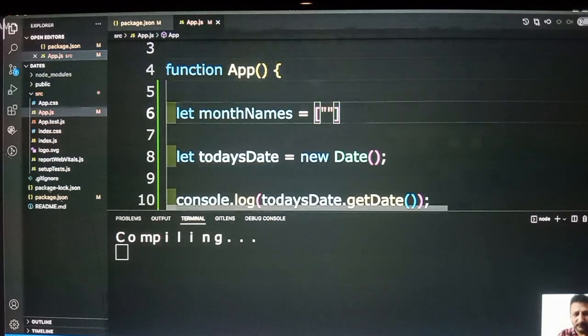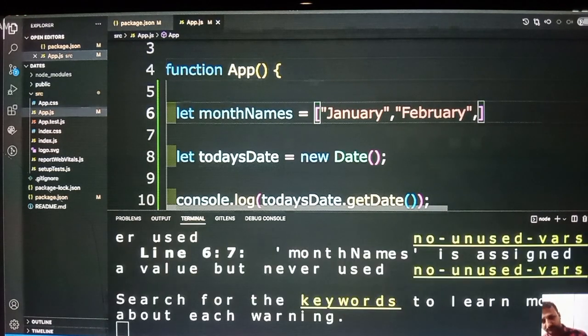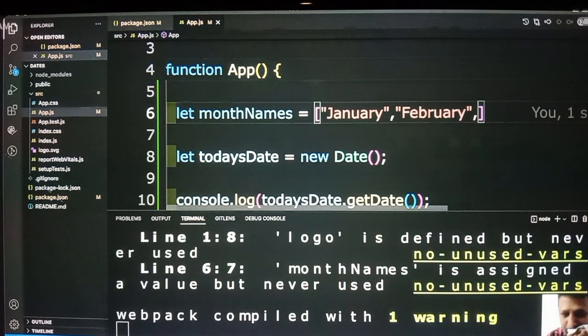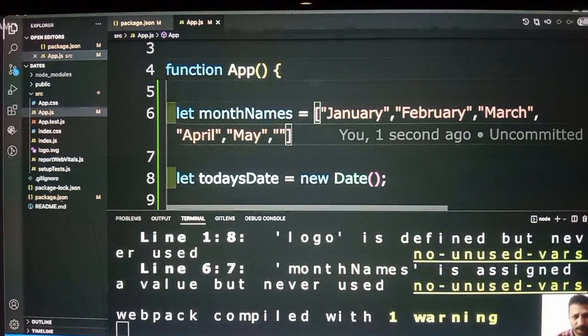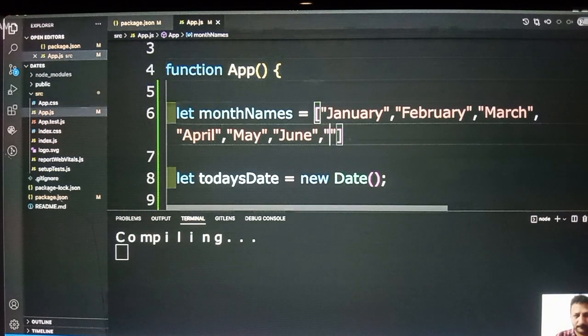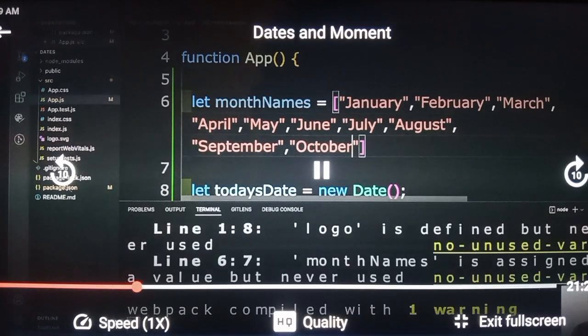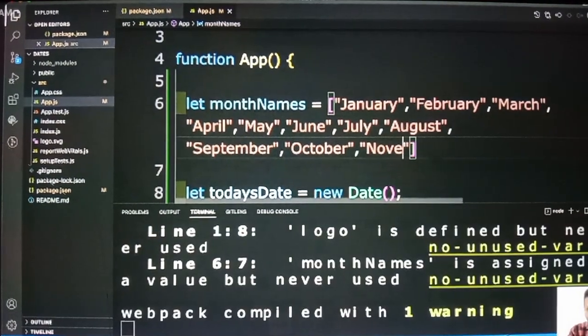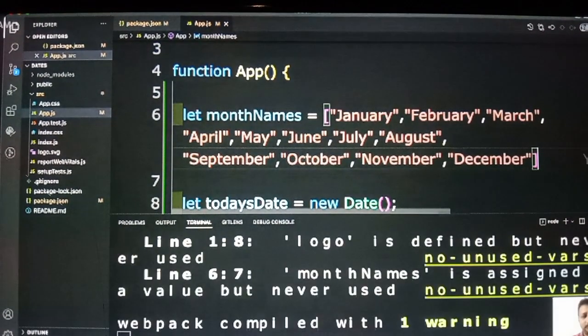So I'll say January, February, July, August, January to December.